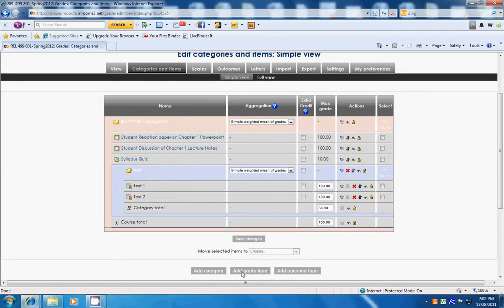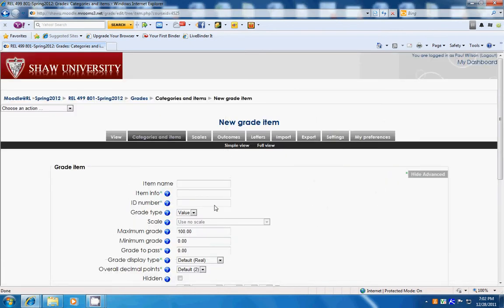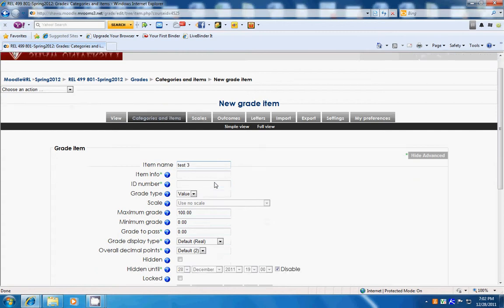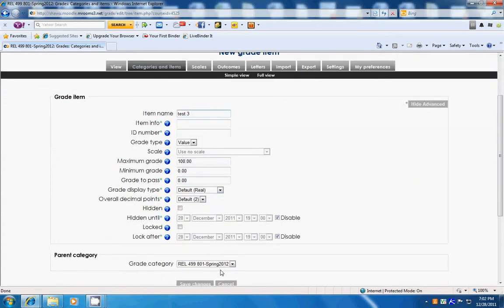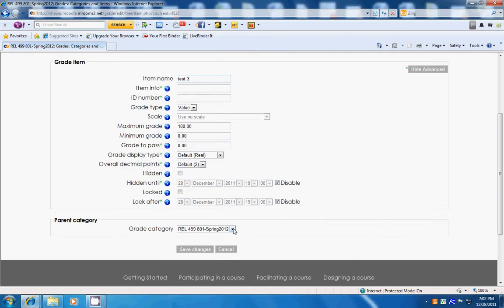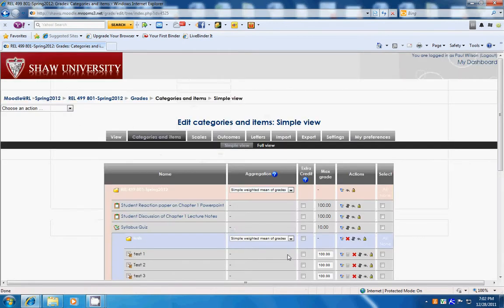And then I'm going to add another item, test 3. I'm going to use maximum grade of 100. I'm going to scroll down and put it in the category tests, and I'm going to save changes.